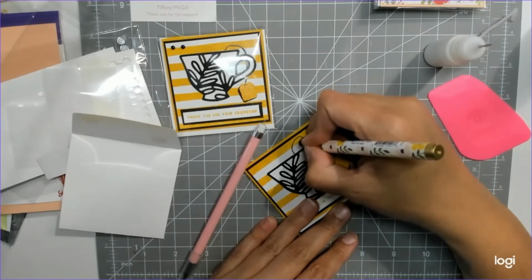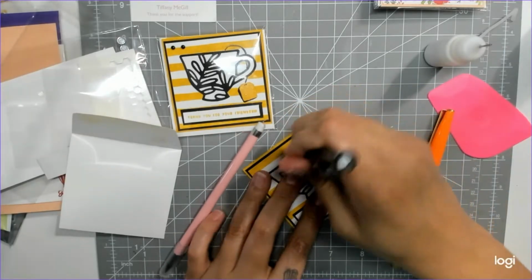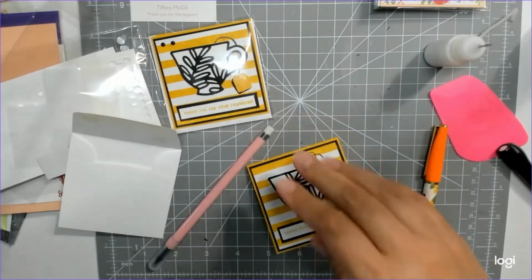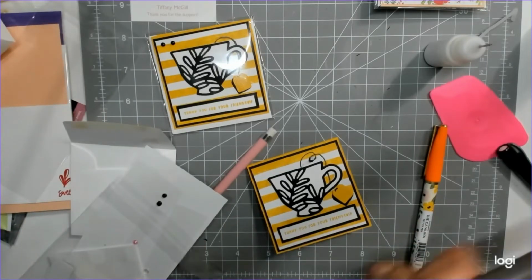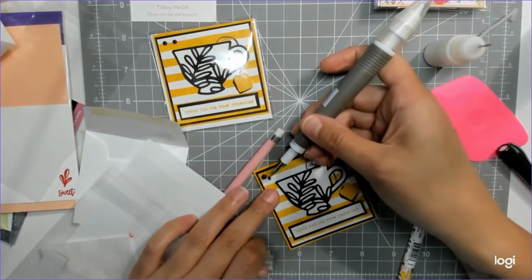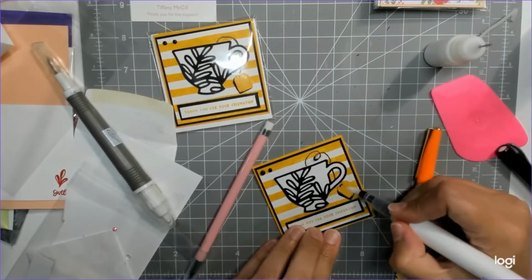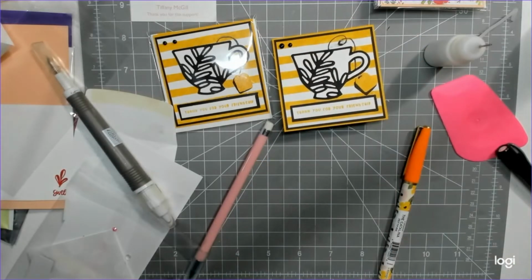My string got a little thick there, but that's okay. I think it still looks super cute. And then erase. Wait till your pen dries before you erase. And then erase, okay? There we go. Alright, so that's it. Add your gems, which I just had in my hand. Oh, I used the U-Pick tool. I will show you that in just a second. And the Wink of Stella. You can add whatever you would like on there, and that card is done.